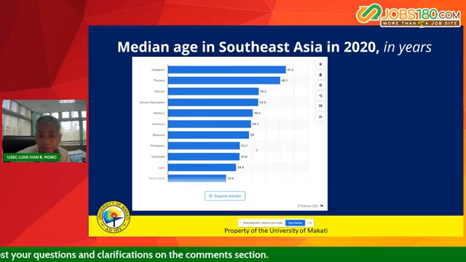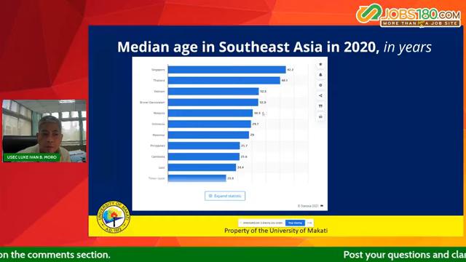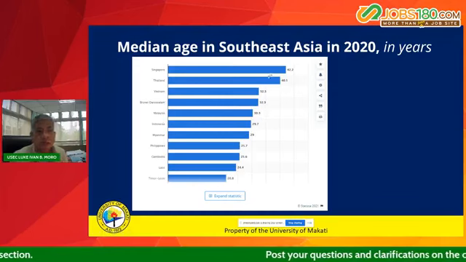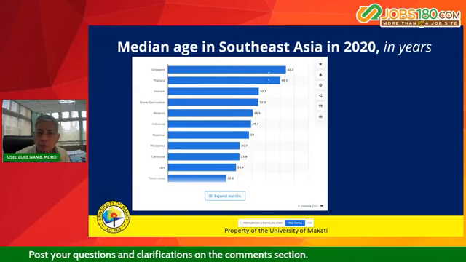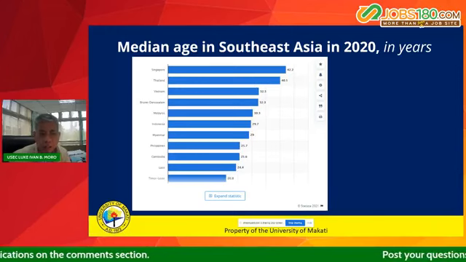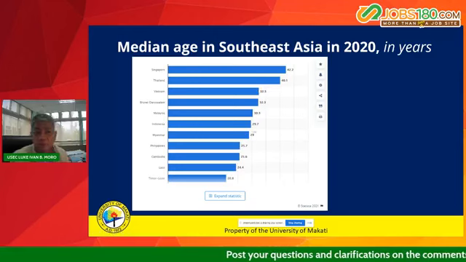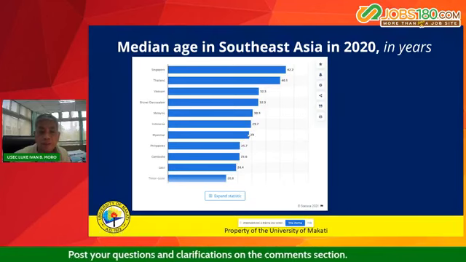The Philippines is the youngest among these five countries.